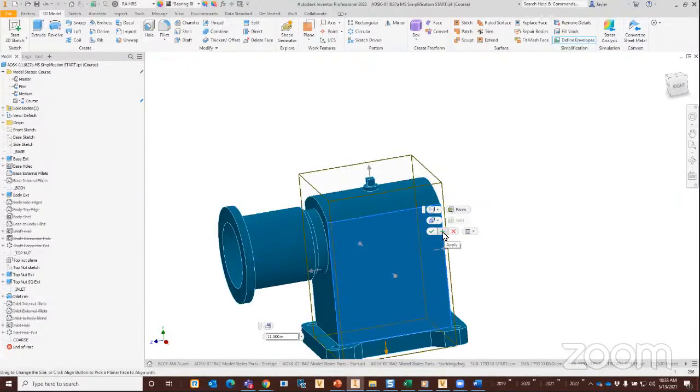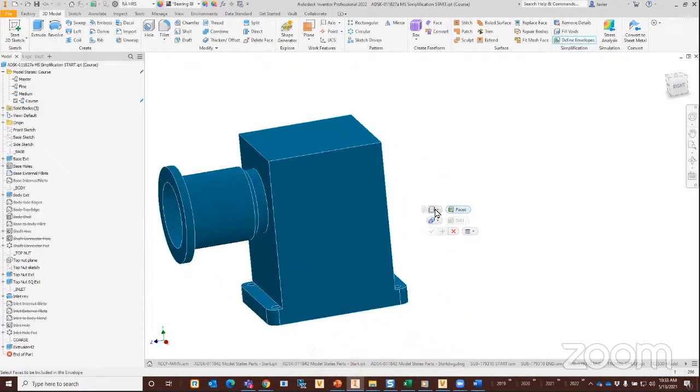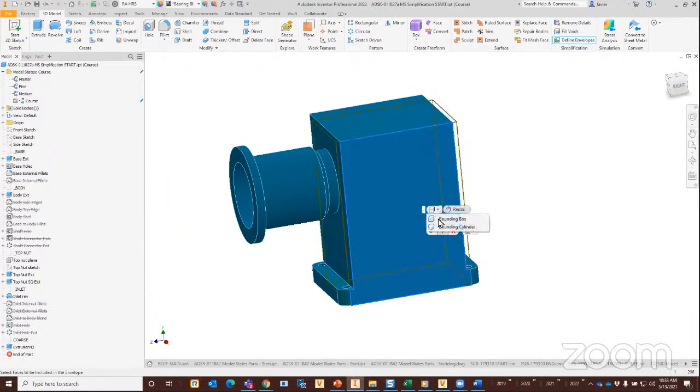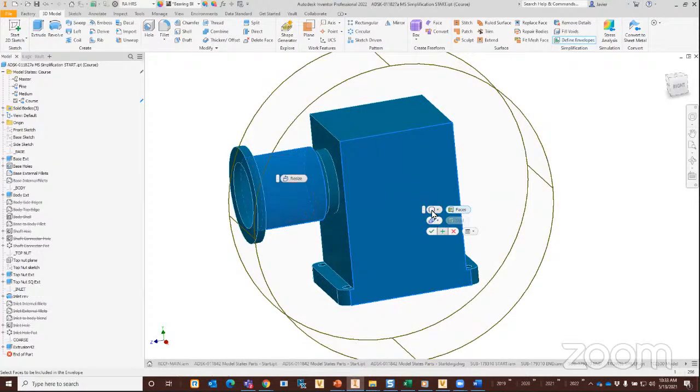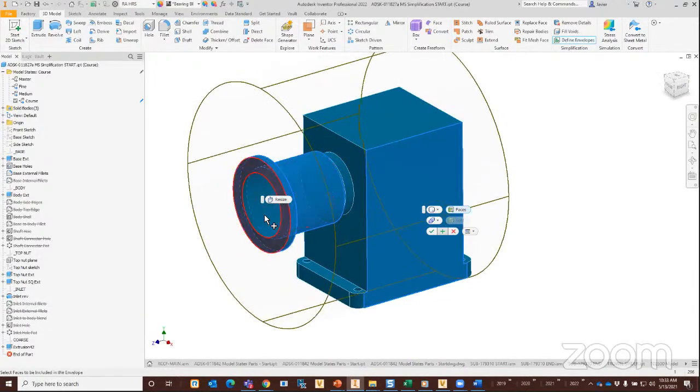I'm going to hit the apply button so that I can create maybe a secondary feature. And this next feature, instead of a big rectangle, right, I'm going to go ahead and make this a bounding box, or sorry, bounding cylinder, right? And so as I pick this, I might choose maybe a different feature here, but it's going to represent that cylindrical end. And I'm going to go ahead and resize that.